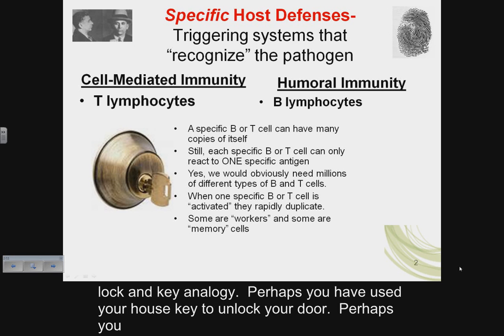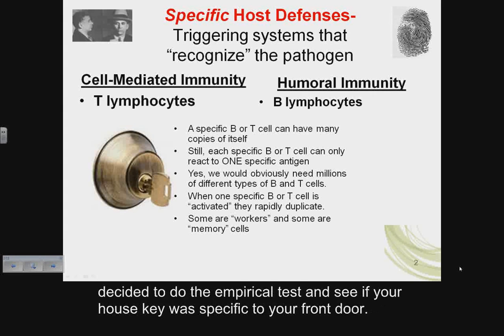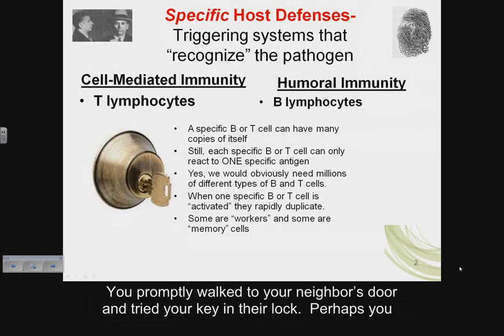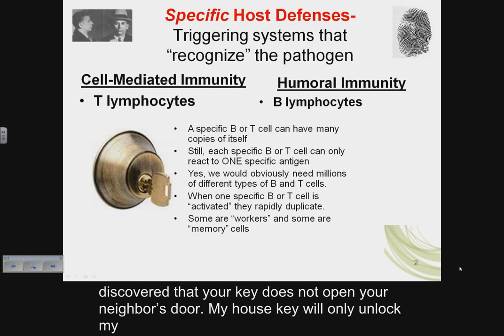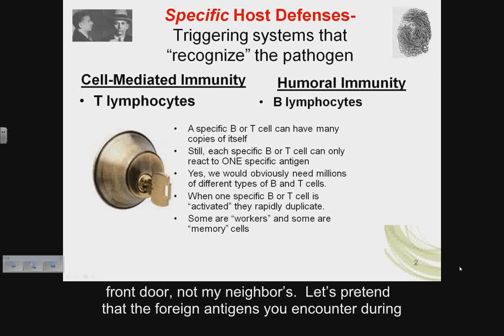And when I think of this specificity, I think of a lock and key analogy. Perhaps you have used your house key to unlock your door. Perhaps you decided to do the empirical test and see if your house key was specific to your front door. You promptly walked to your neighbor's door and tried your key in their lock. Perhaps you discovered that your key does not open your neighbor's door. My house key will only unlock my front door, not my neighbor's.